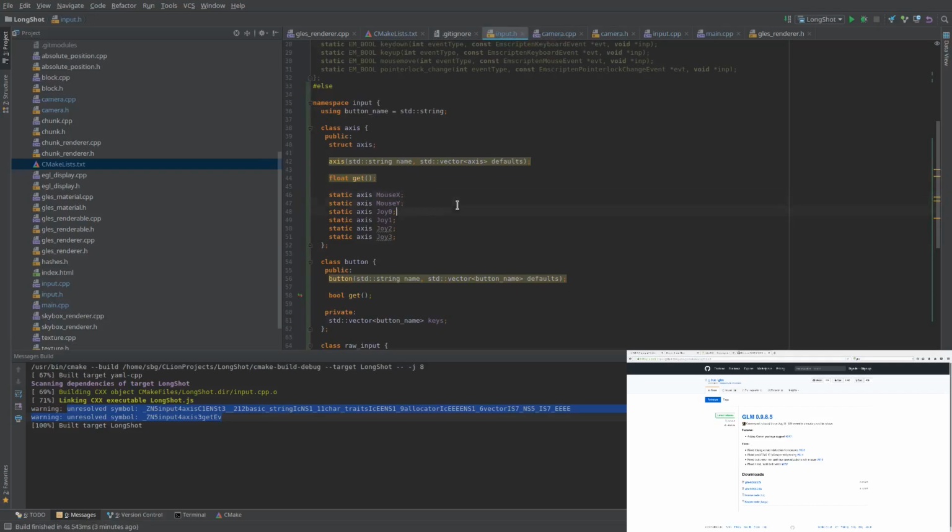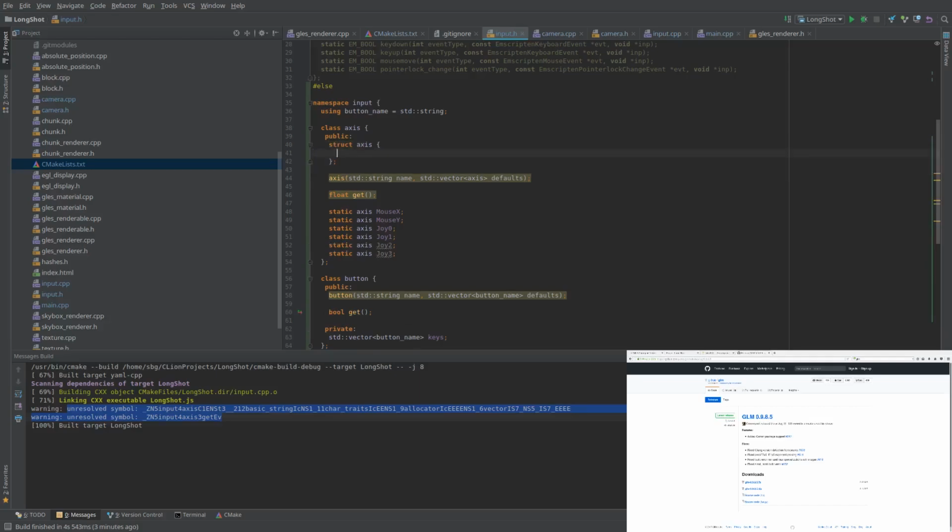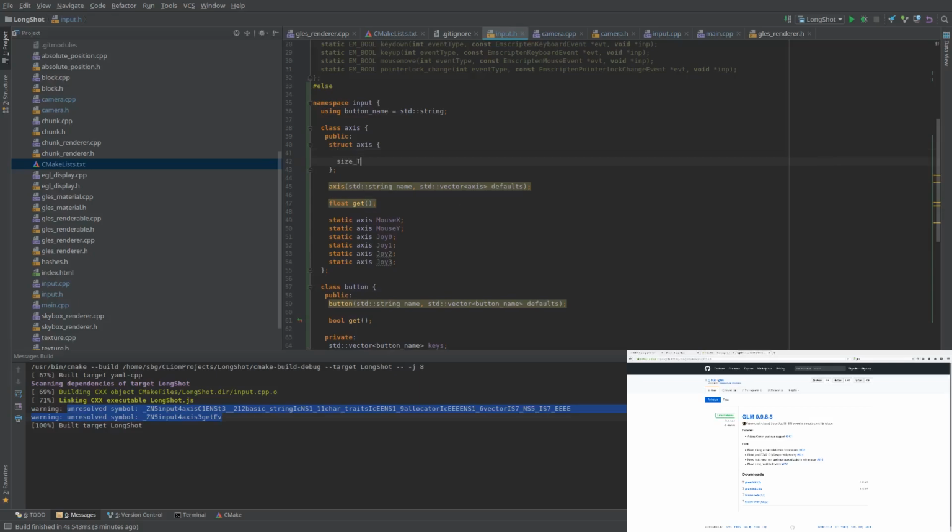Now the reason for doing it this way is that I can then instead go in and say, okay, for this axis, it's going to have an index, which is the index of this axis. And then we're going to have an enumeration, which is the type of this axis. And for now, we have mouse and joystick.